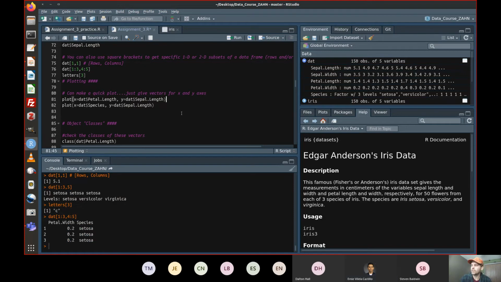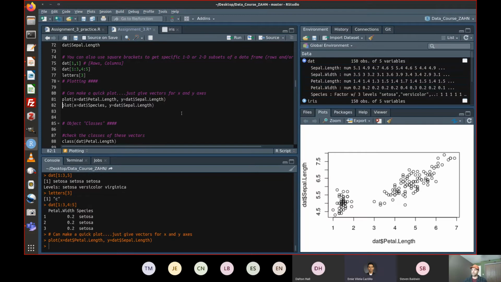Go ahead and run this plot. What have I plotted there? Looking at that line of code. What happened? Are you plotting sepal length against itself? No, against petal length. Yeah, there we go. I got a box plot. You got a box plot? Mm-hmm. Interesting. I don't want to get into that error yet.